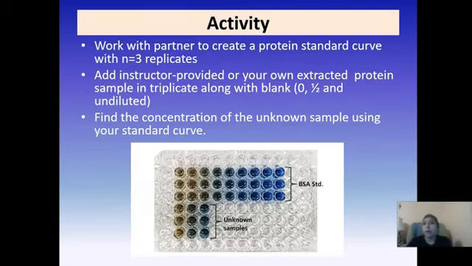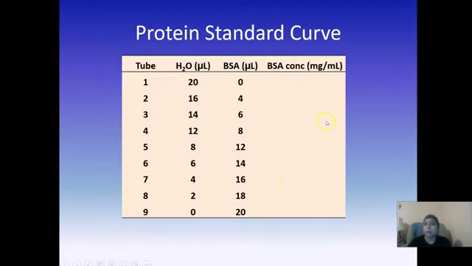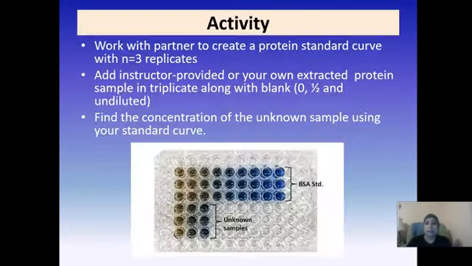You're going to work with your partner to create the protein standard curve, because you're not just going to make one single set of dilutions. You're going to be doing a replicate of 3. So your first 3 rows on your plates are going to be your BSA standard dilutions, going from 0 to 9, right? So these 9 samples. I'm not giving you the concentrations in milligrams per mil of those particular dilutions. You need to calculate those using C1V1 equals C2V2, my favorite formula. We'll go over that in class again, just to make sure everyone knows how to do those.